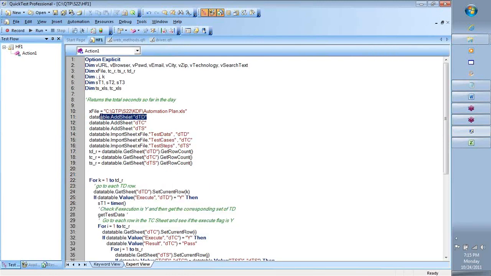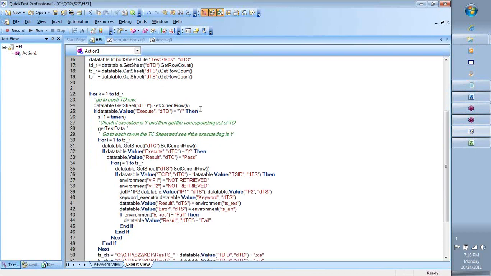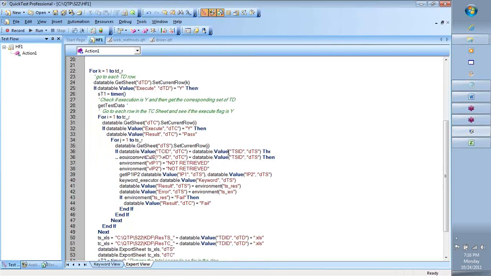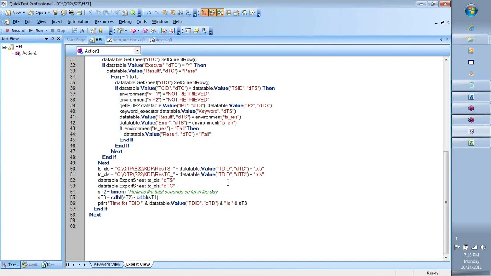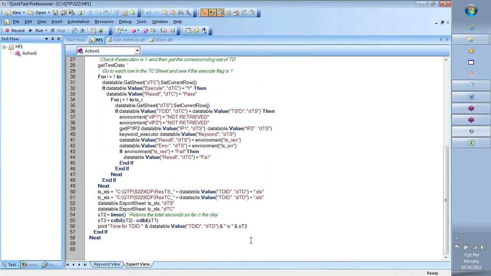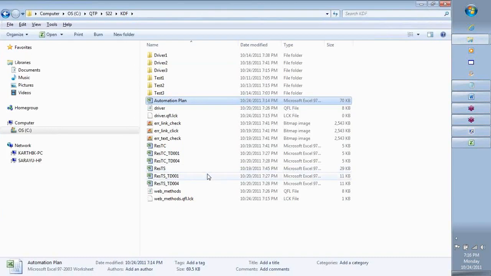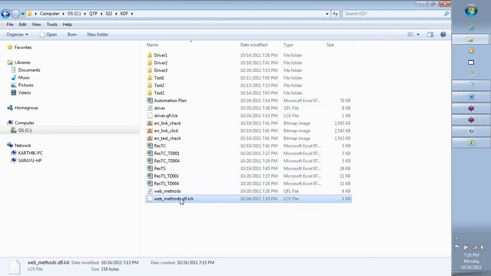Yeah, so now all I'm saying, and we've loaded the data table. We said we'll create a test data sheet, and we are navigating from each row in the test data, going about executing everything, getting the results, and we are saying we will put it into different paths each time, correct? So we have expanded, we have completed almost everything on the hybrid framework, haven't we? And we're also getting the results. The results were also done. So there's nothing really much on the hybrid framework left, team, isn't it?